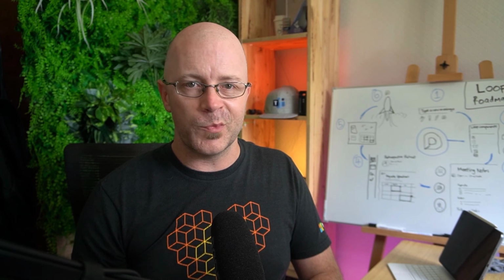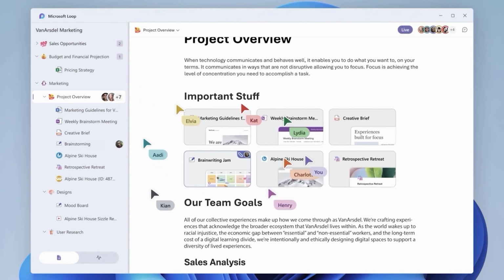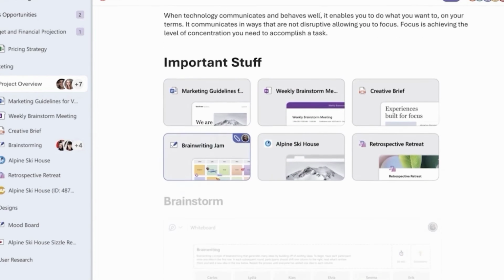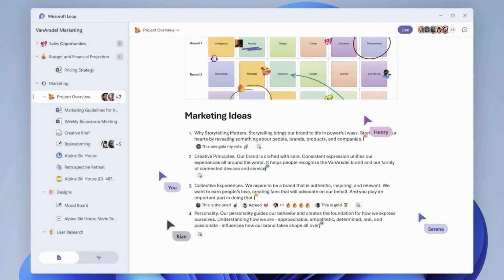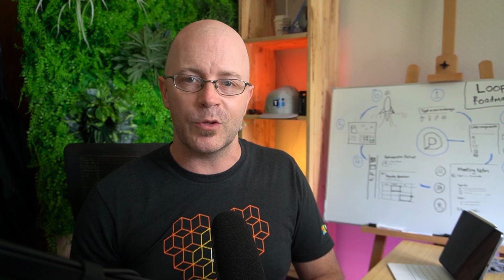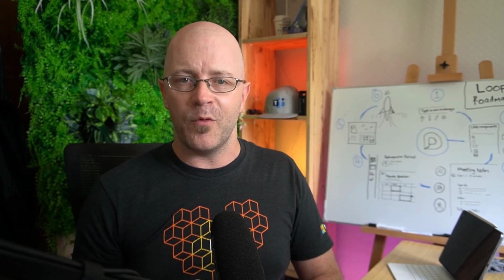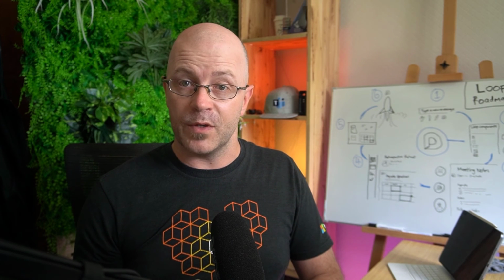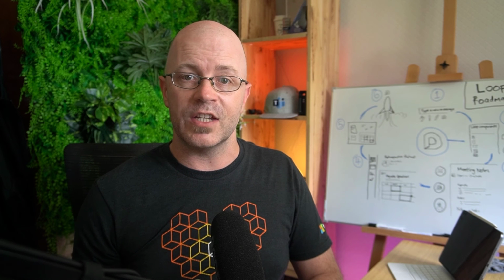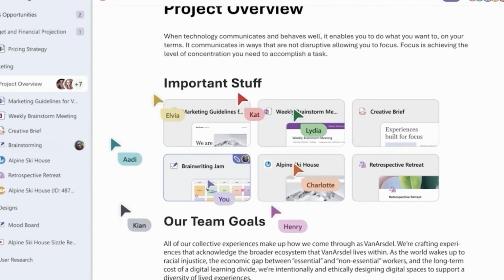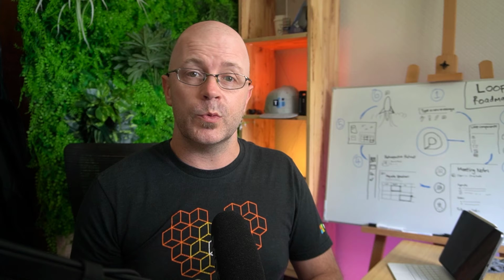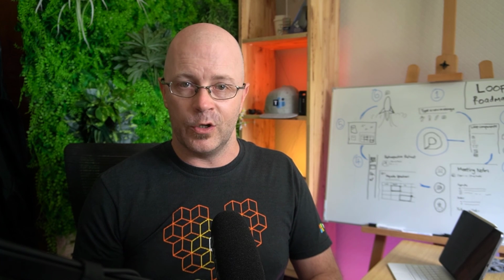But did you notice in the Loop demos that part where the whiteboard was linked in a Loop page? Contributor mouse pointers were floating around everywhere freely on the page nearby. And then when someone clicked the whiteboard link, all the cursors came together and followed the leader into the whiteboard. Now that made me think of other whiteboard products that let the leader call others together. Now that would be really handy, working on a Loop page together, especially when presenting from a Loop page, calling everyone together to watch you as you take them through the page. Again, we don't know when Loops will come to Whiteboard, but they are definitely on the roadmap.